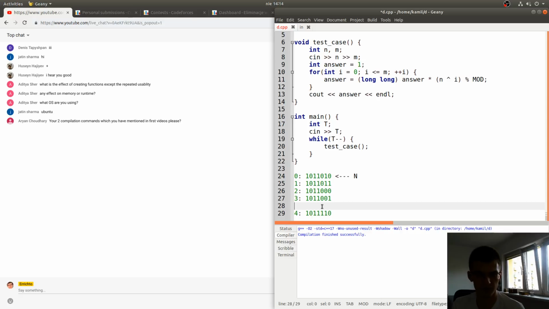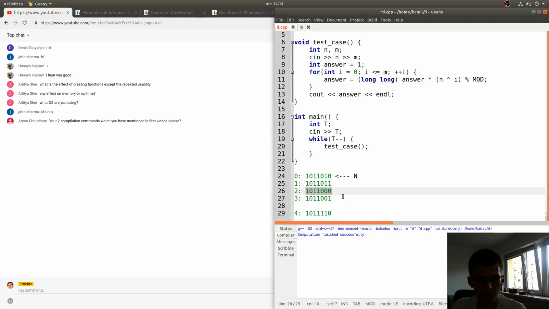Also, an important thing is that the order of those numbers does not matter. So what it means is that here it didn't matter what the last 2 bits of n are, because we iterate over all possibilities here. We have 1, 0, 1, 1, 0, 0, 0, 1. So the product of the first 4 numbers would be the same also for n equal to just this number with 2 zeros at the end.